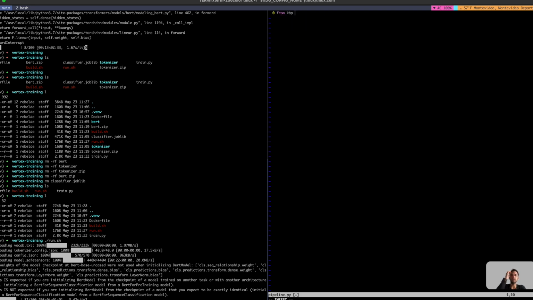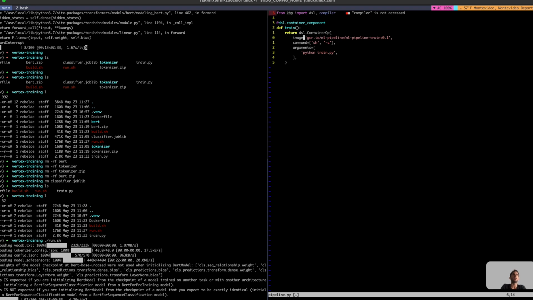So this is imported from Kubeflow pipelines. And what we do here is we define components. So we do this by using a decorator, and then this is going to be train, nothing fancy here, and then this is pretty much what we need.